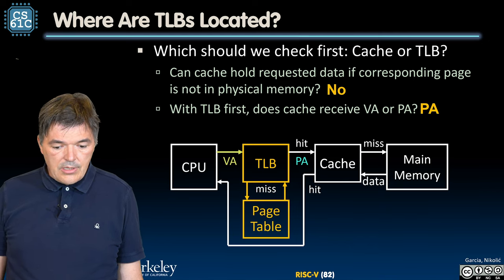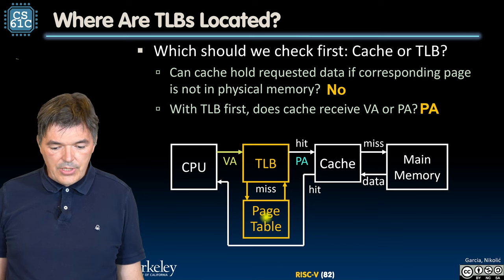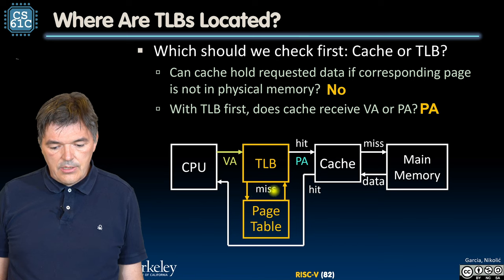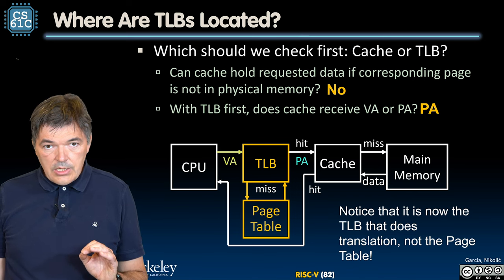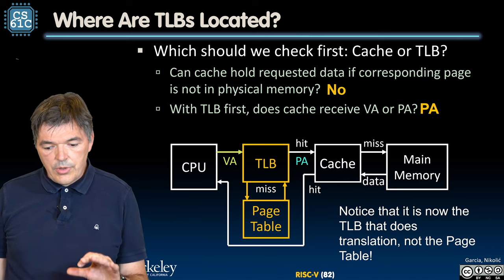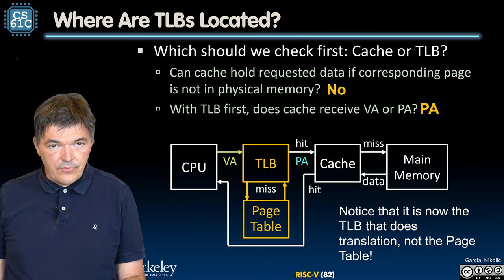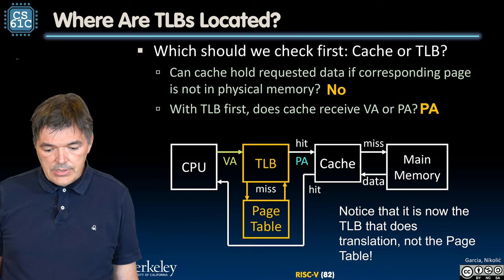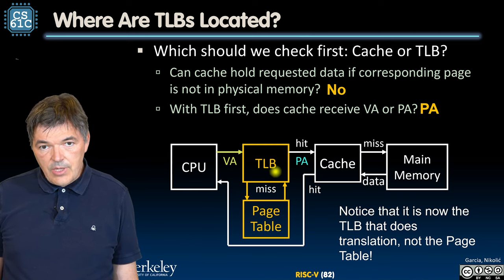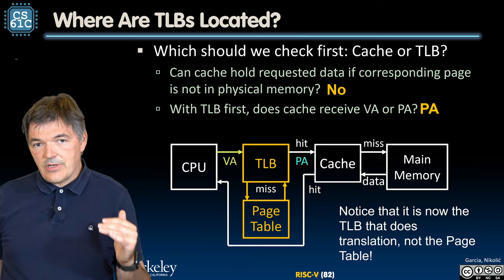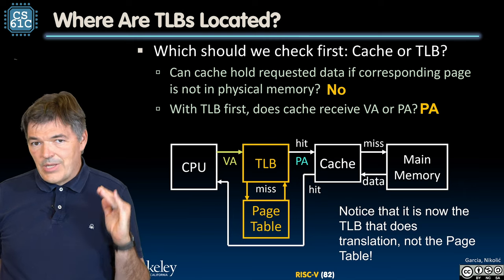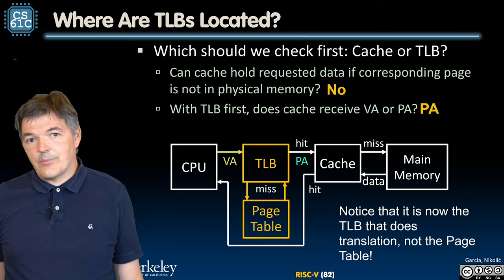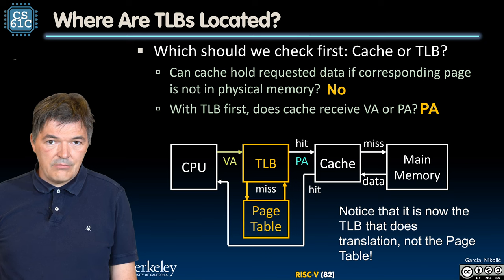One more thing can happen here — we can have a TLB miss. What happens on a TLB miss? We generally have to walk — so-called walk — our page tables, update the page tables, and then proceed with the memory access. The key thing here is that the TLBs do the translation of virtual to physical addresses, not the page table. These page tables do reside in the main memory, and only if you have a TLB miss do we go to the main memory. TLBs are generally designed such that we have a very, very high hit rate — typically better than 99 percent, with typical numbers like 99.9 or 99.999 percent.